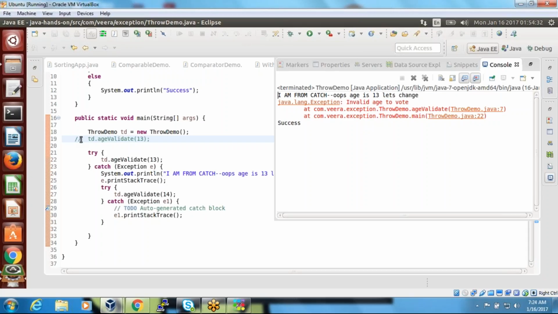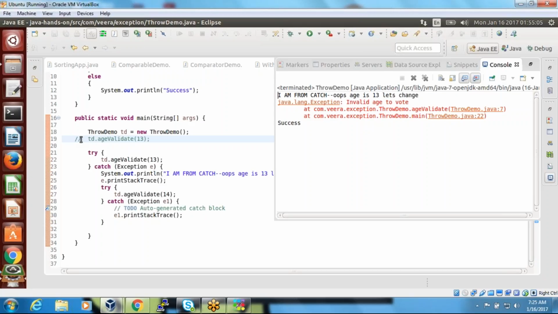Has anyone tried nested try catch blocks? No, sir, I didn't try. What about others? Please try, guys. Nested try catch needs to be understood. That's a very important thing.